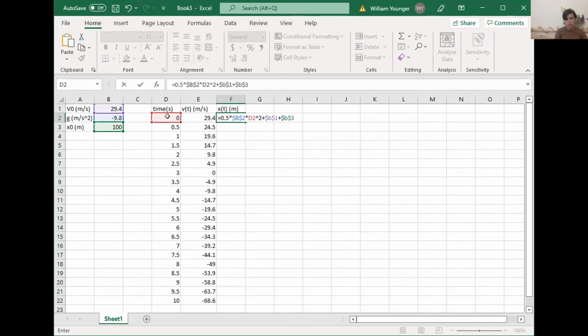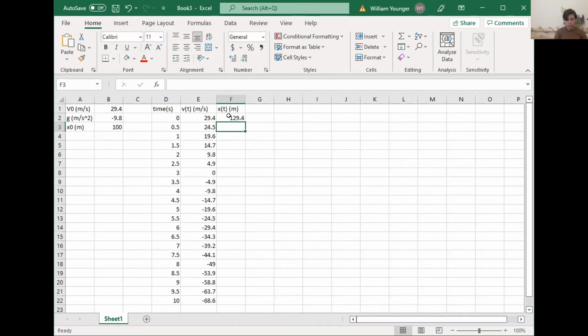Do we need to be putting this on our lab, Professor? No, I'm just giving you an example. Your lab is going to be basically doing something very similar to this, and I'm just showing you how it works. I will email this to all y'all if you want, so you can have it if you want to look at it. But the main thing is you're just going to understand from me doing this how this works. So what we do now is copy that formula down, and that'll give me the position.